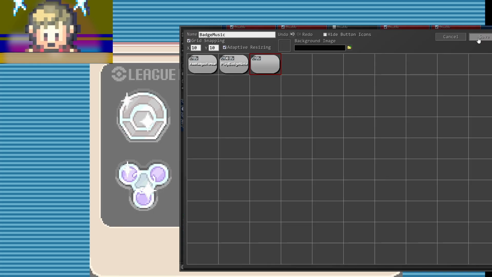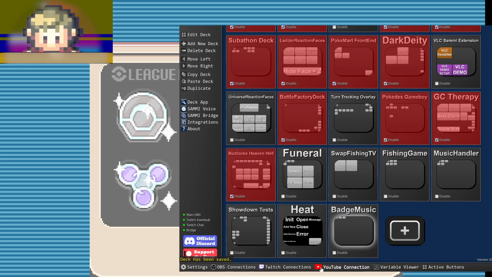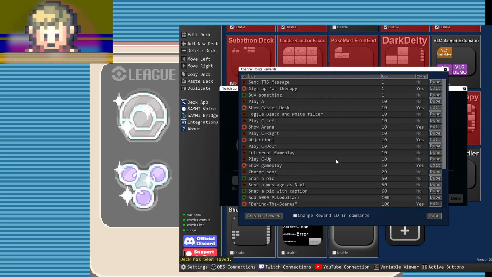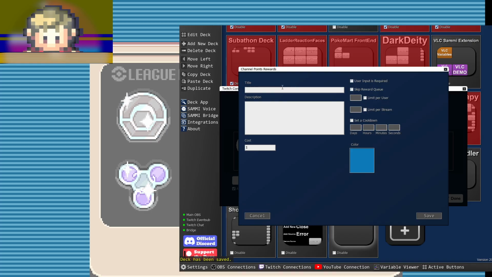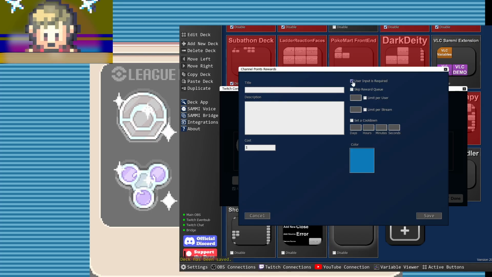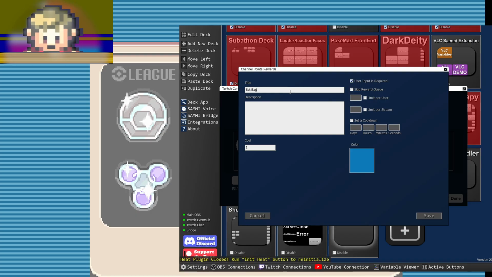So what I'm gonna want to do for now is Twitch connections, edit rewards. User input is required. Set badge old. Make the number of the badge that you want to turn old.